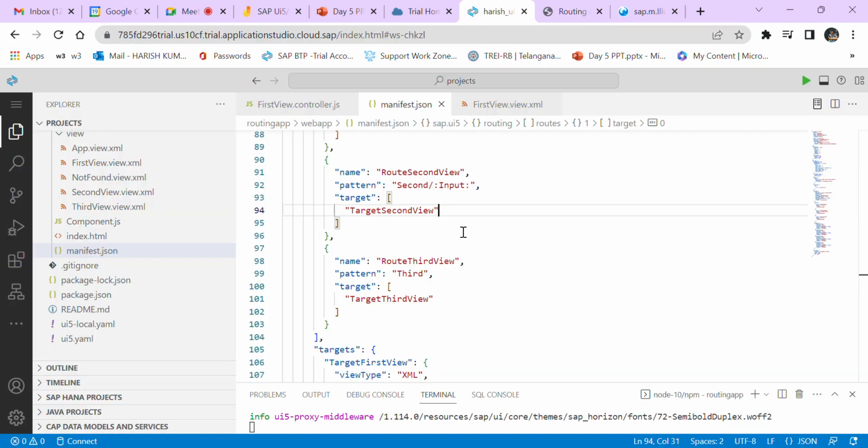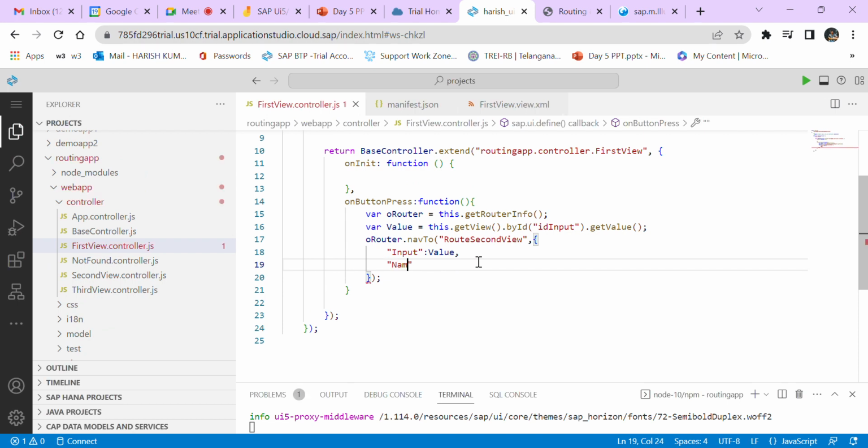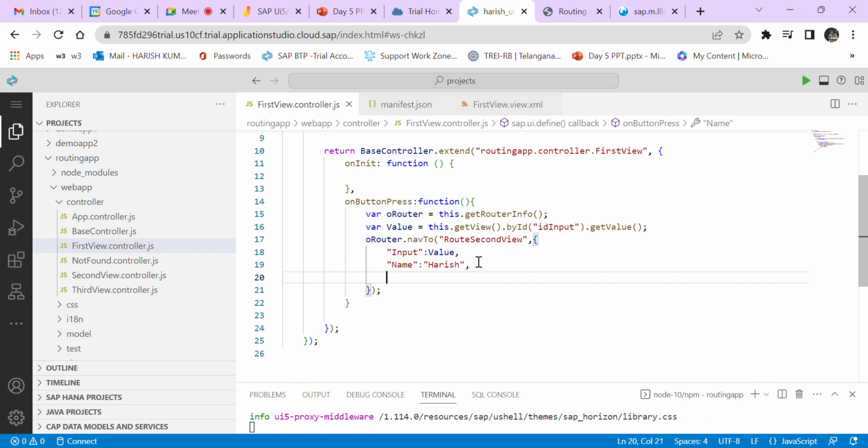Now I want to pass one more value along with it. You can still do that. I'm giving a comma, and I want to pass my name also, and I am hard coding that value here. I'm passing my name, and I'm passing my role as well, Fiori consultant. You can do that.